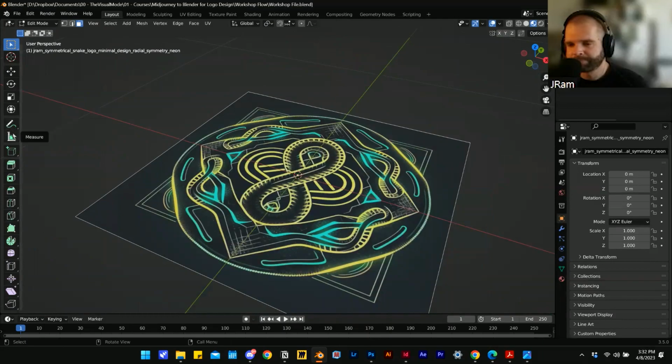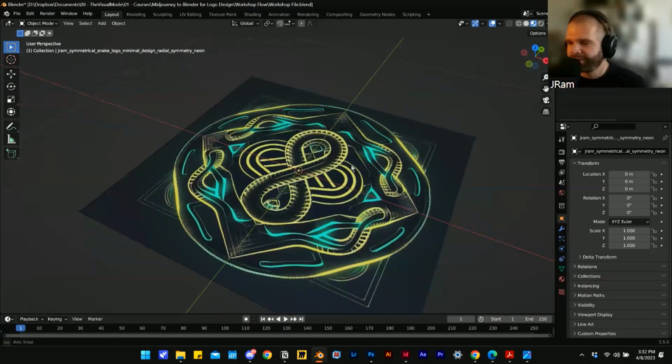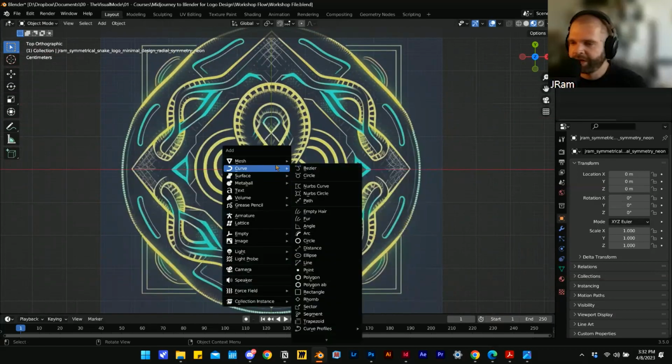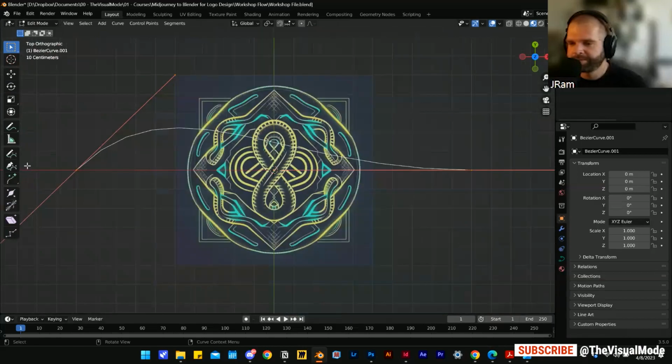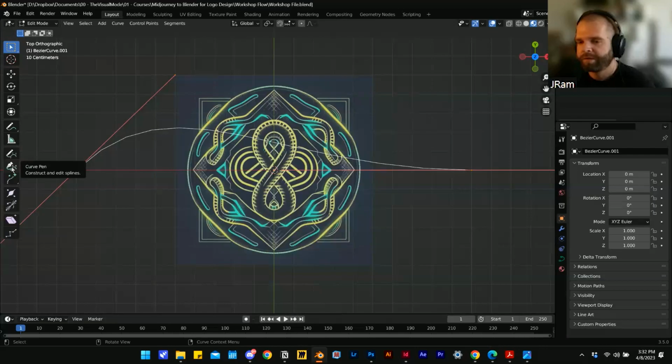On the left. Did you select the annotate tool? Yeah, that's probably where I made the mistake. Yeah, it's not that. So you want to tab out of the plane, hit Shift A to add in a curve, and then select Bezier, the first one. And then you tab into that to do edit mode on that one. And you should have this one here, the curve pen tool. Okay, so I have my curve, and then where is the curve pen? It's here. Okay, this one, gotcha.